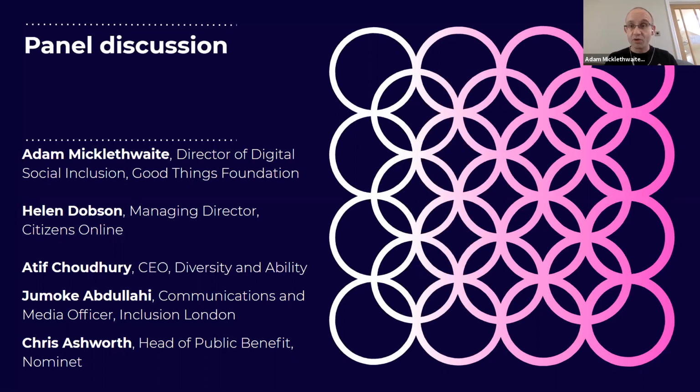Secondly, define success. So understand that everybody has a different journey towards digital inclusion, and try and articulate what good looks like for your organisation in terms of being more digitally inclusive. Promote understanding. So make sure your staff and volunteers know why this is important and what to look out for. Make it easy. So make sure you're embedding it into existing operating models and ways of working. Don't try and bolt it on in a more artificial way.